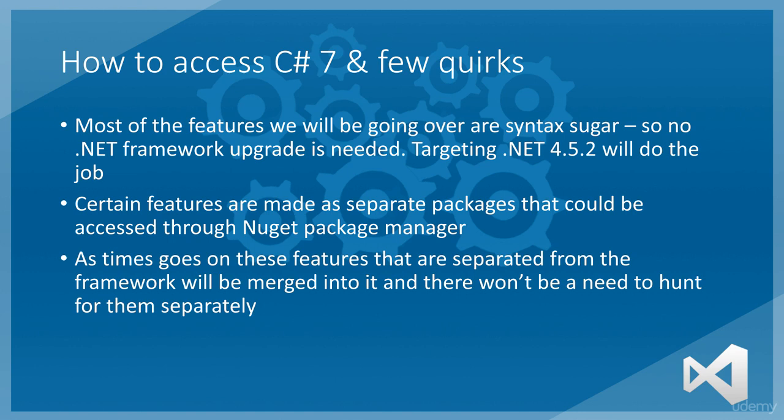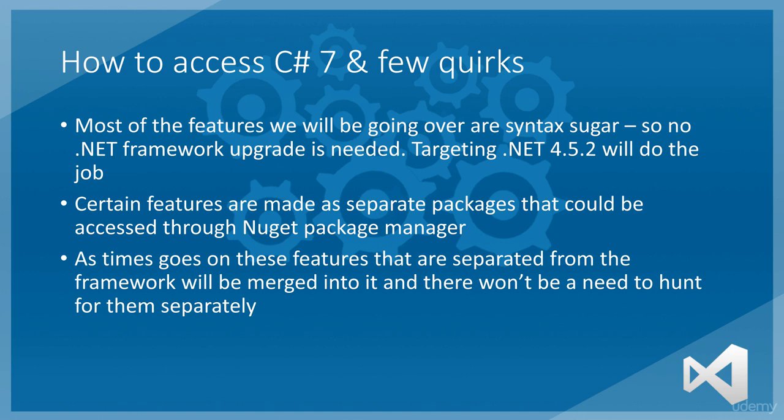So if you're using Visual Studio 2015 or Community 2015, any edition, you won't be able to access C# 7 features because the compiler and IntelliSense are older versions, so they don't know how to handle C# 7. So you can make sure that you install the new compiler, and you can install all these new features to be able to make your Visual Studio 2015 work with C# 7.